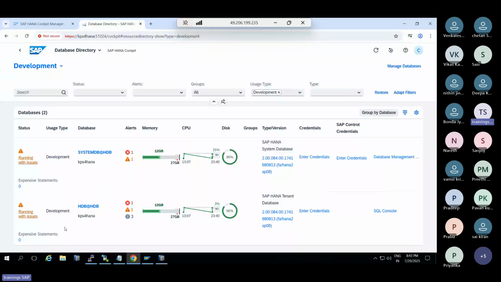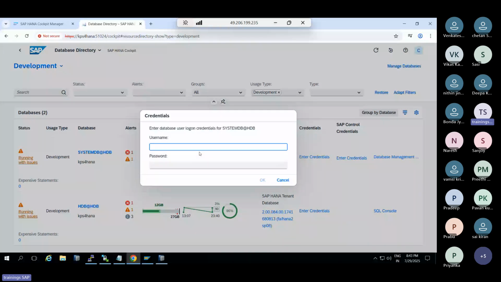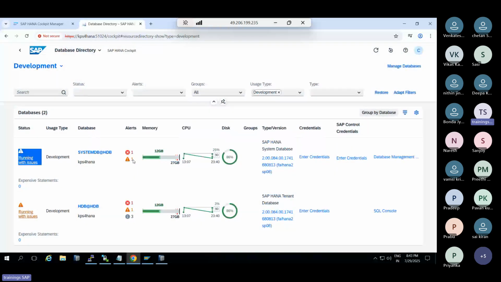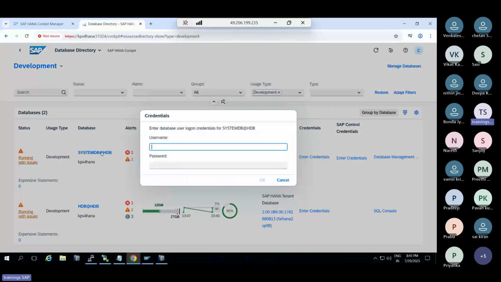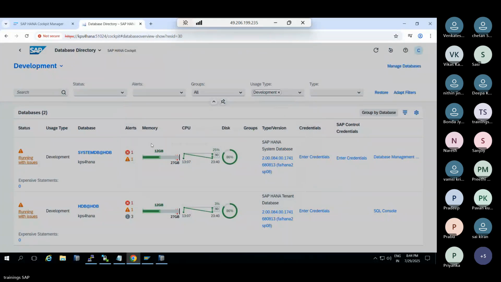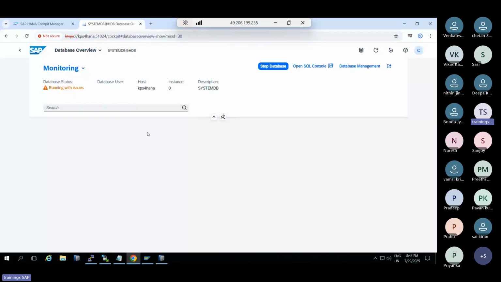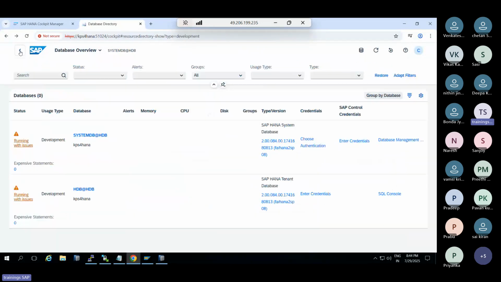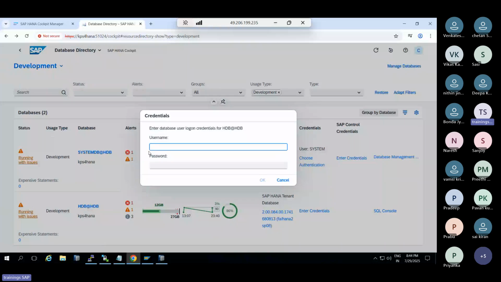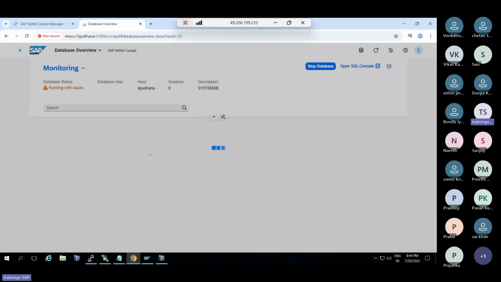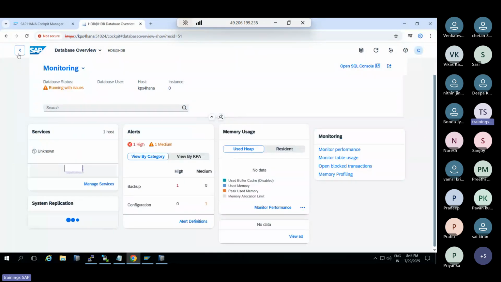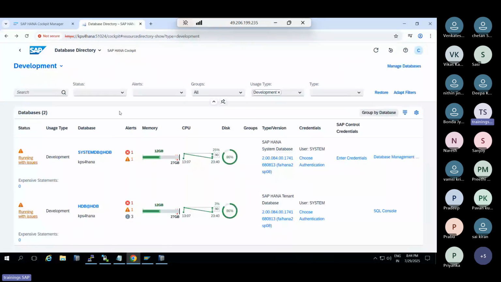It's not only like this. You can also go inside the system, and if you want to go inside the database also, you can monitor everything here, right? You can monitor all the systems graphically. It's a very new user interface, which means a very good user interface, so that we can monitor all the databases and everything in a centralized place. This is the way we can monitor it here.